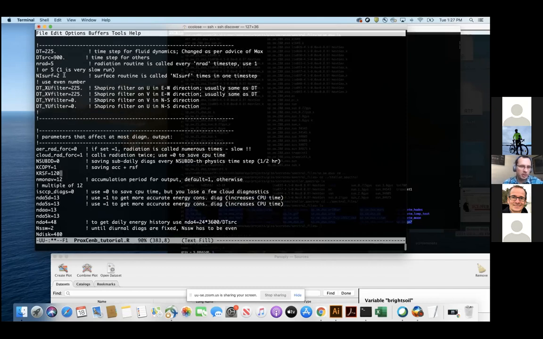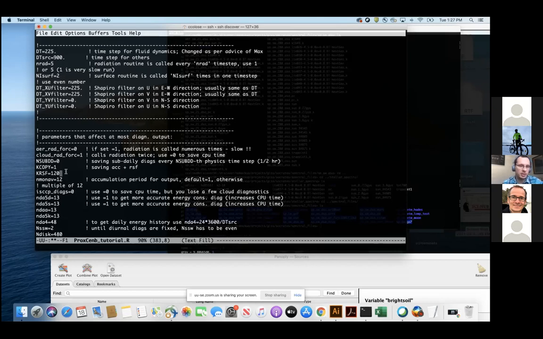Some of these things, so KRSF actually changes the frequency of RSF files, which are these restart files that you can pick up. If you have a run that crashes, for instance, you can pick it up off the last restart file, or if you want to start a new simulation with a different iStart, you can use an RSF file.